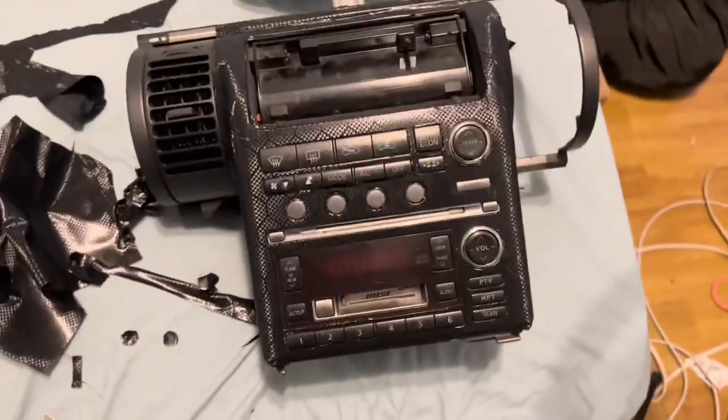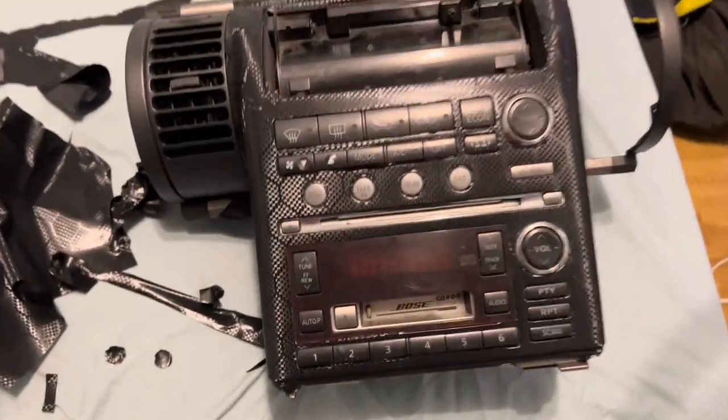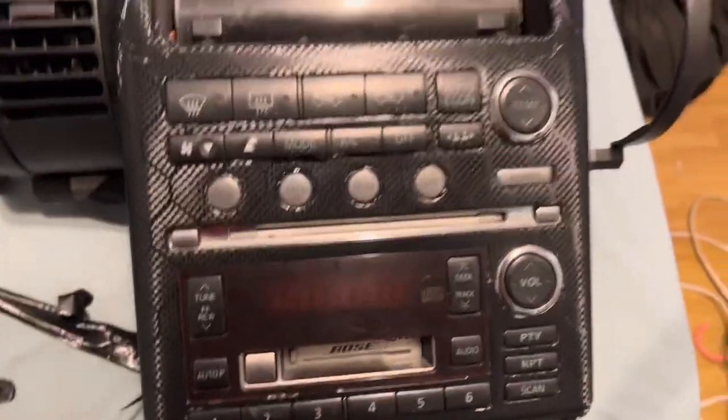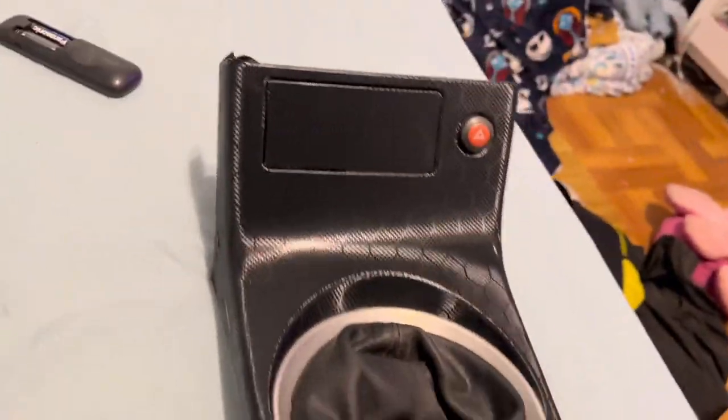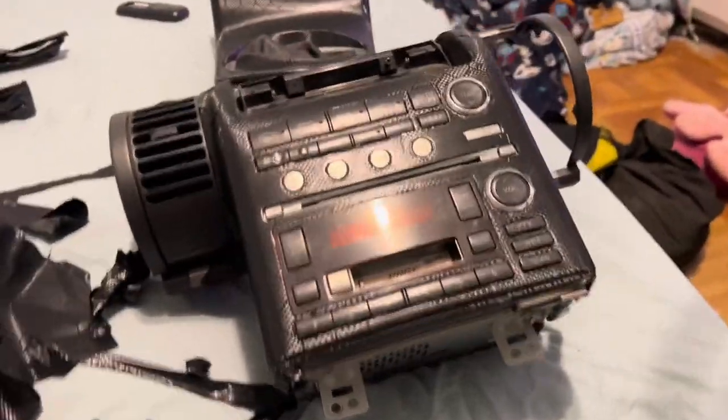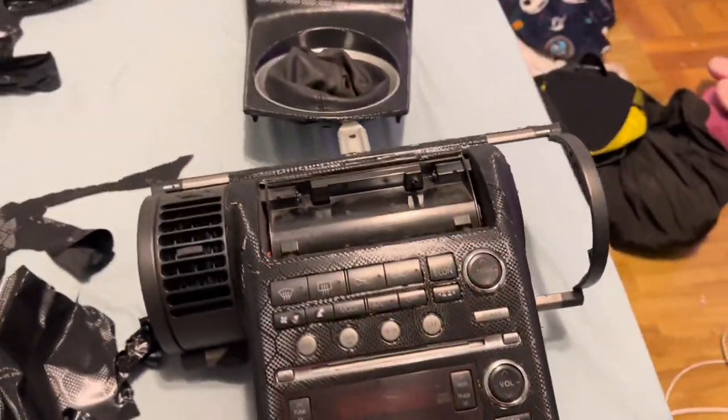Guys, that was a very long, annoying process, but after probably an hour and a half, we got everything cut out, and I'm really liking this carbon wrap. Gives it a much cleaner look.